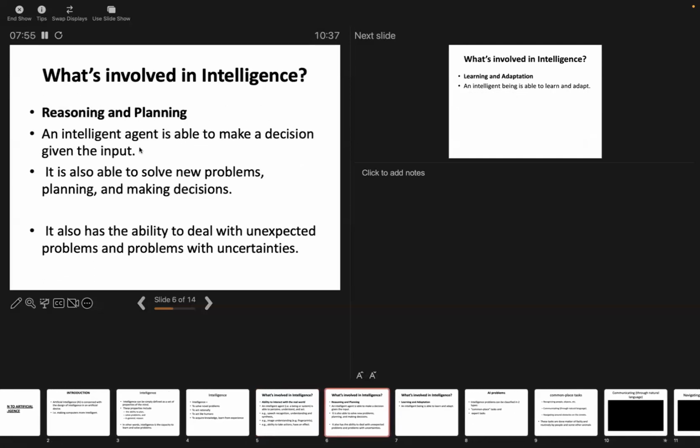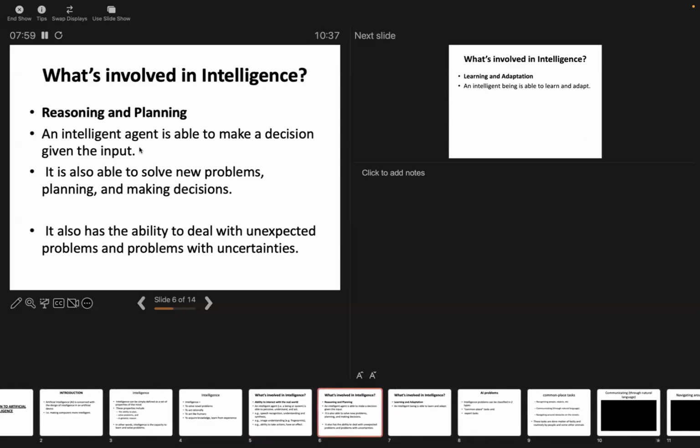Okay. What else is involved in intelligence? Intelligent agents are supposed to plan. Intelligent systems are supposed to reason and plan. Now, planning, or when we talk about problem solving in general, we usually identify the steps to take to solve a problem. So any intelligent system is supposed to reason. That is, it's supposed to look at the steps that are involved to solve a problem. Planning will look at issues of resources. There's this task to be done. How much time is required? What is the cost that is involved? And from there, make a decision.